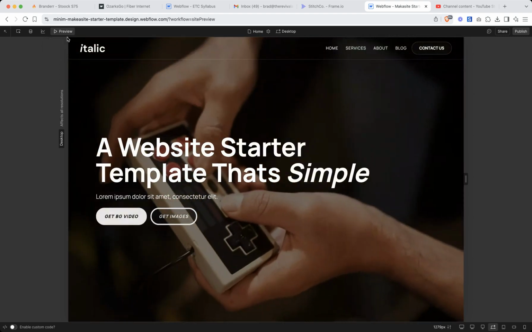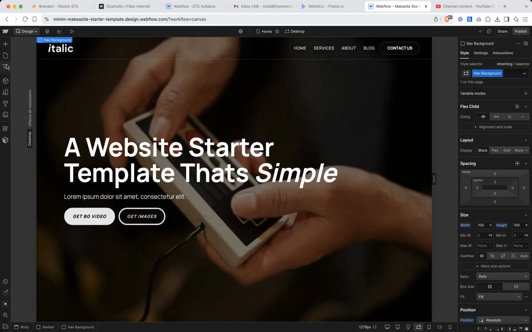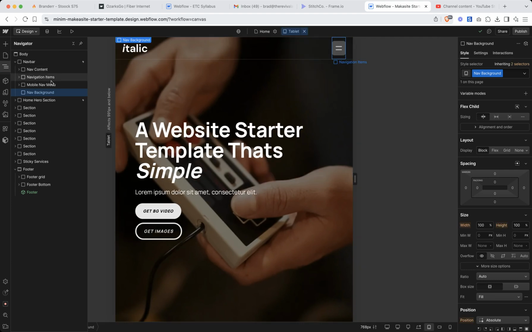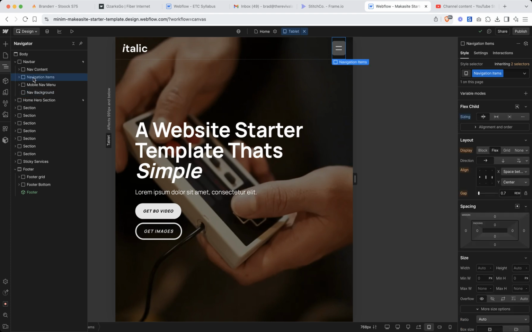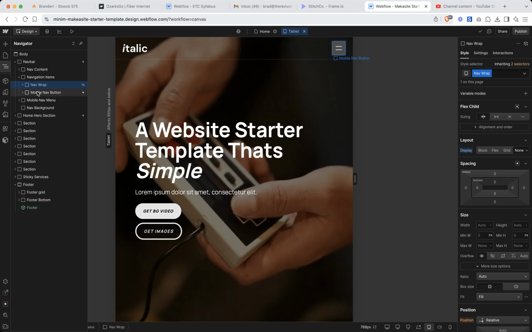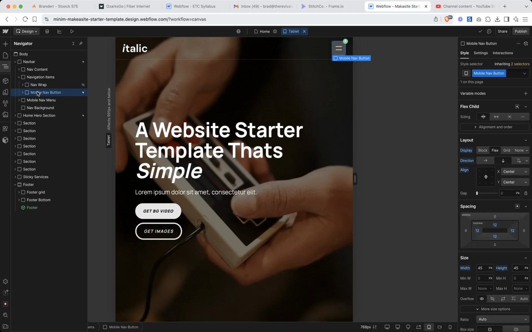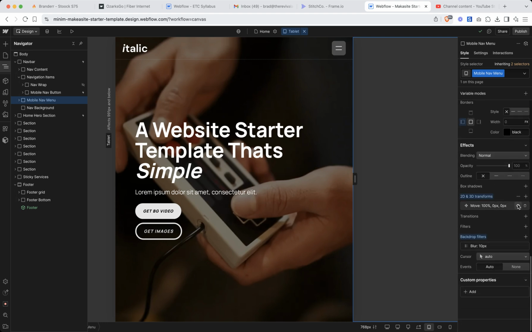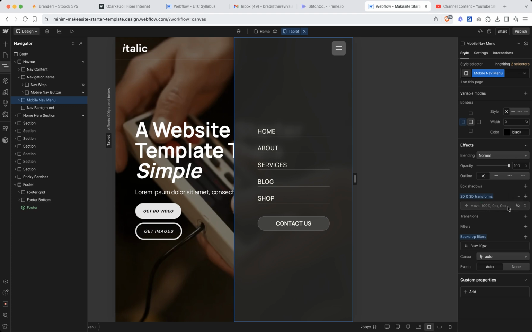Okay. So then let's just look at the difference of it real quick on tablet. We see navigation items is still here, but we hid this nav wrap that had the links in it and showed this mobile nav button now. And that button, when you click it, is just a Lottie that plays, which is cool. I think I got it from LottieFlows.com. And then here's the mobile nav background that's shifted over to the side. So if you ever want to edit it, all you've got to do is just hide the fact that it's moved out of the view. Okay, so there it shows up there.